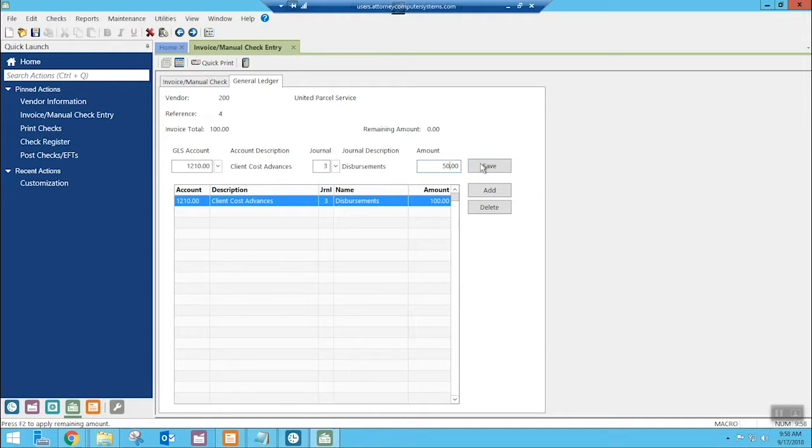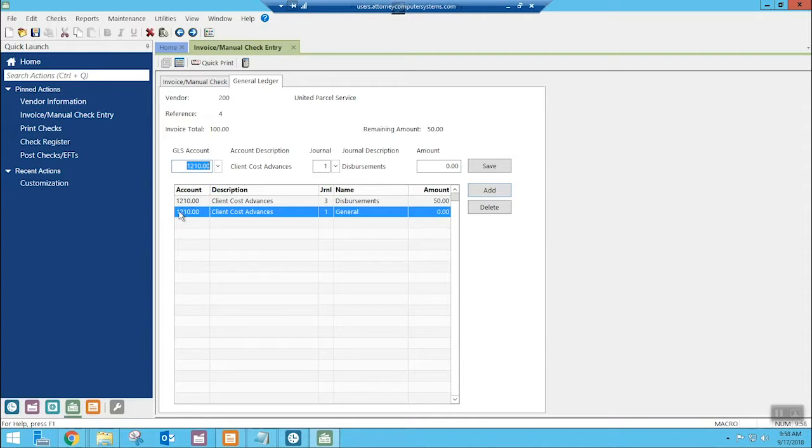And if I wanted to bill the other $50 to the firm, it's important that I choose another account, maybe for postage. And then I would put the other $50 to that, because I don't want that other $50 to be shown in my client cost advance. It's not owed to me by a client. It's something the firm is paying for on our behalf. So we want to make sure that we only post money that we're billing into Tabs on the next screen.